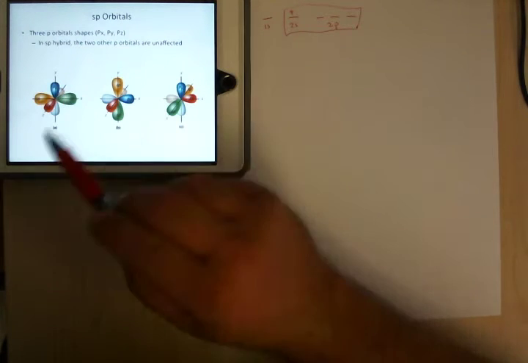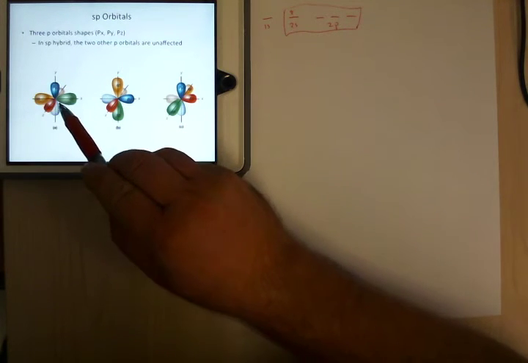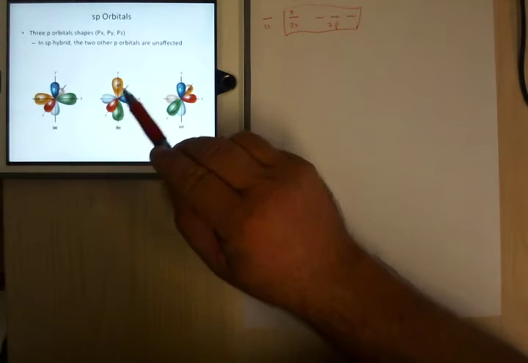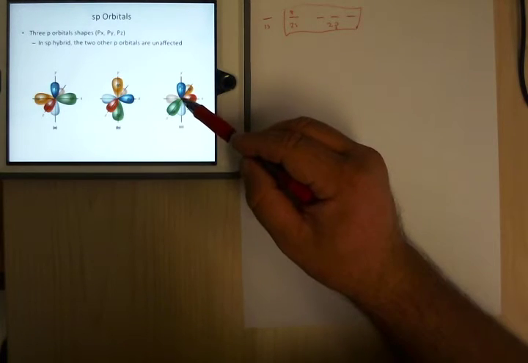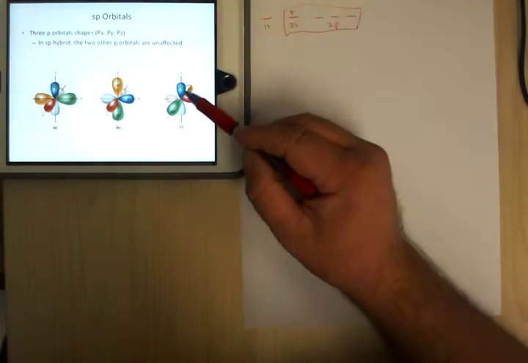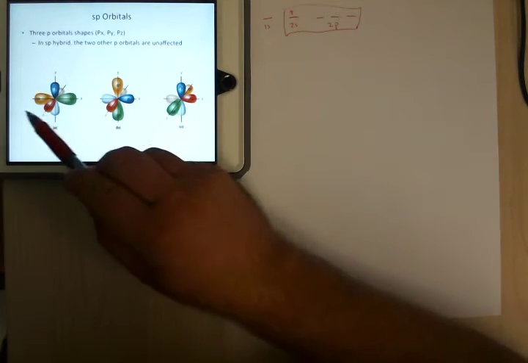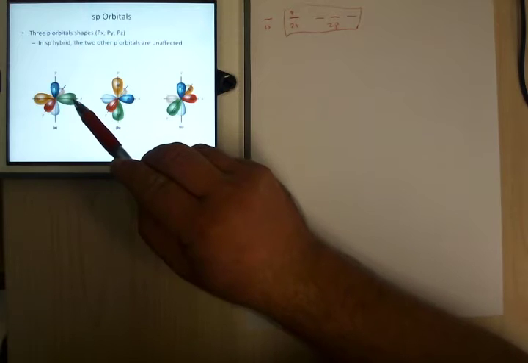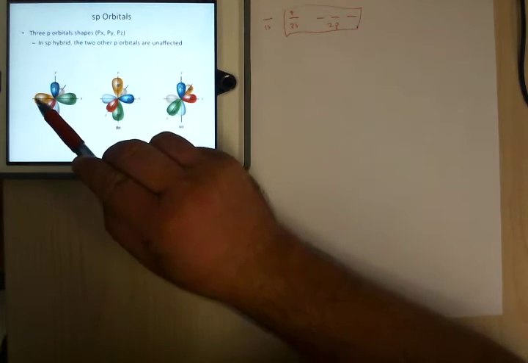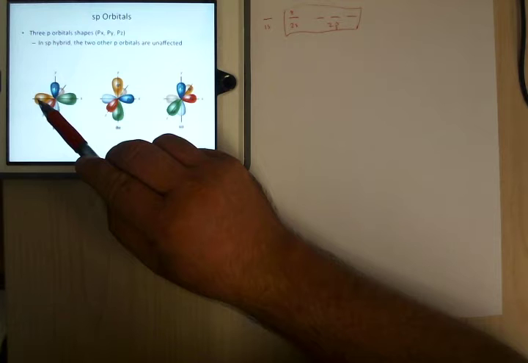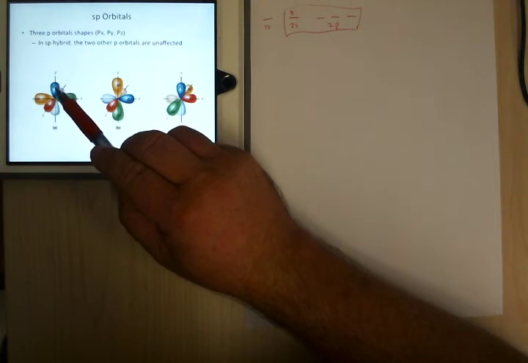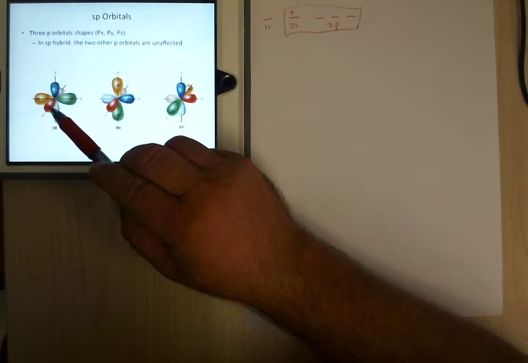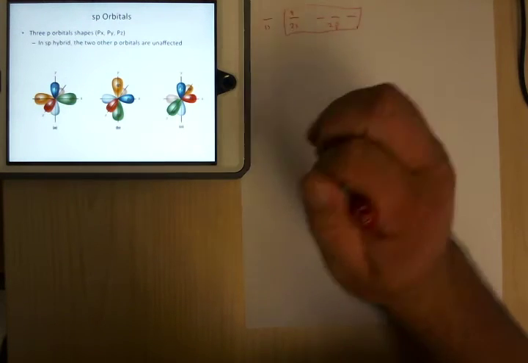If you combine the s and the px, those lobes are going to be along the x-axis. If you combine the py, the lobes are going to be along the y-axis. If you combine the pz with the s, those lobes are going to be along the z-axis. What's going to end up happening is you're going to put one electron in each one of these lobes. So this side of the sp orbital, one electron in the py, one electron in the pz, because remember, there's 4 valence electrons in that carbon.